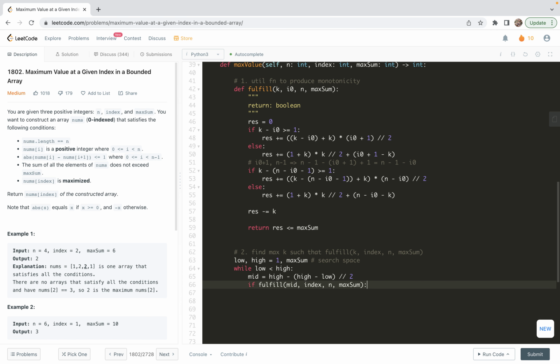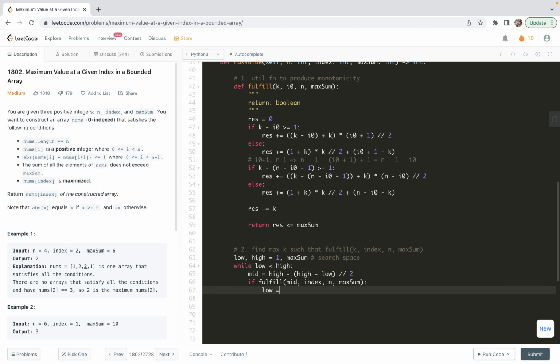If fulfill, with mid as the value, and the index, n, and max sum as the arguments, is true, it means that we can construct a valid array using this mid as a value. So in this case, we are going to set low to be mid.